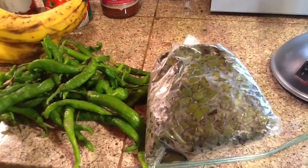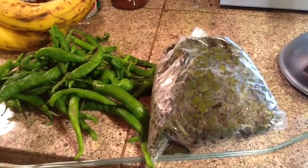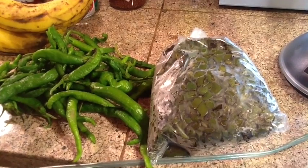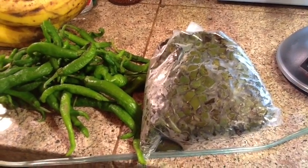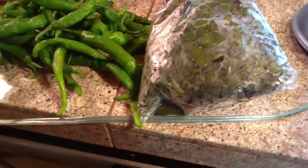And the frozen ones on the right, I'll keep those in the freezer. As I get into more of the colder months and I'm not getting organic produce from the farm, what I like to do is throw a few pieces of these in for some extra flavor and color to my dishes. Let's see, we already covered all this stuff.